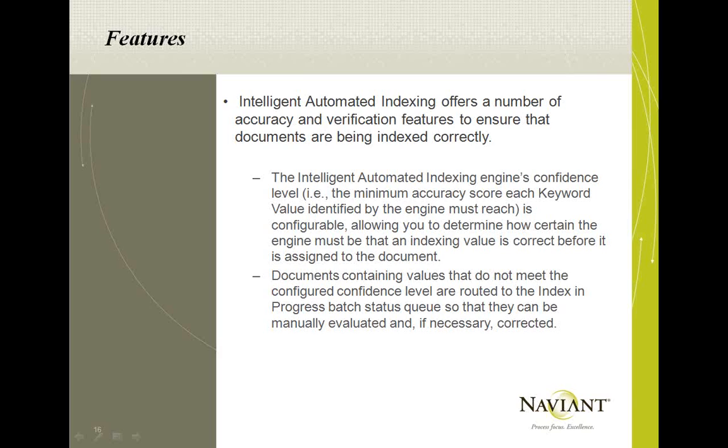The files are automatically separated, classified, and indexed. So there's a couple different ways you could do this. You can have individual PDF documents. So say you have invoices and each is an individual PDF document. You can bring those into the system and it will separate them and index them based off how you configure where the index values are on the screen.